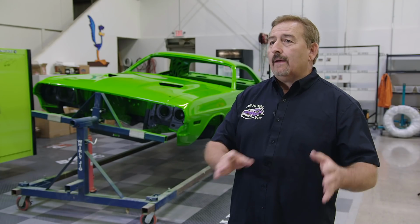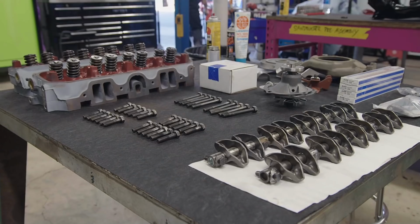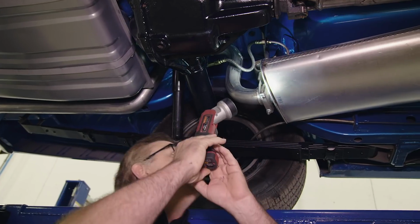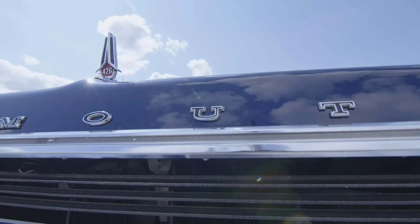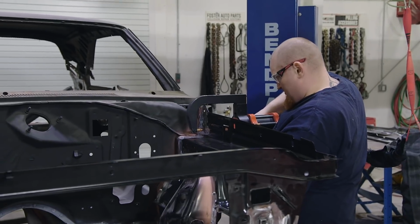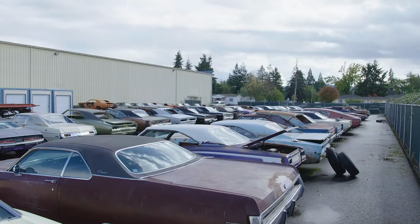Anybody in the world can bolt aftermarket parts on a car, order a truckload of parts, put them on, put a bow on it and say, there you go, it's done. But only a handful of guys in the world can do what we do. You may not like that, you may not like me, but that doesn't change the facts. Heroes and villains, sinners and saints. If you didn't have Mark Warman, you'd have to invent him.